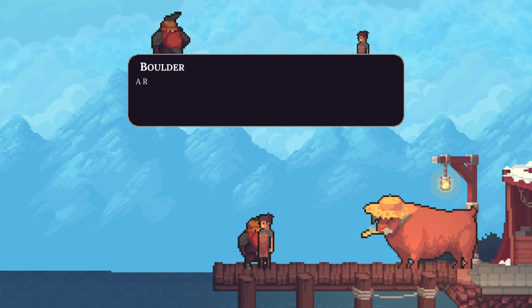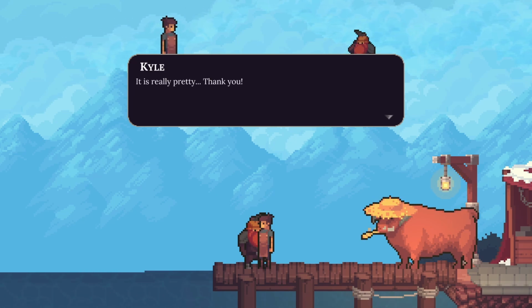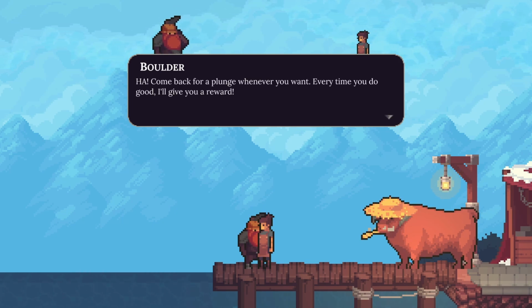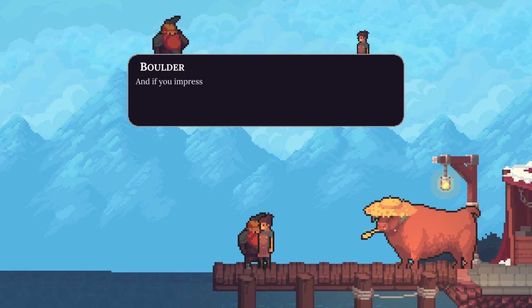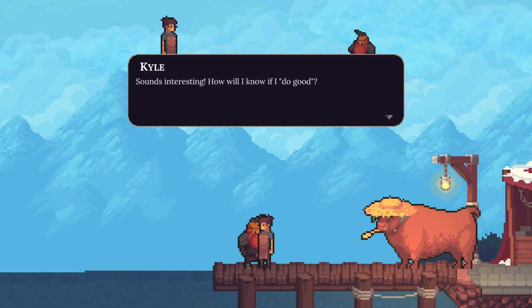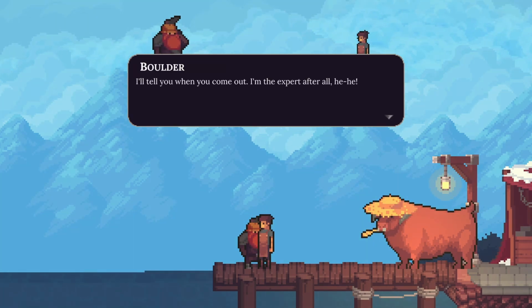Here, you've earned a flower. A really pretty flower. I picked it up high in the mountains. Great prize. Is it really pretty? Thank you. Alright, it is really pretty. Thank you. Come back for another plunge whenever you want. Every time you do, I'll give you a reward. And if you impress me, I'll offer you something that would be extremely useful to you. Sounds interesting. How will I know if I do good? I'll tell you when you come out. I'm an expert after all. Nice.